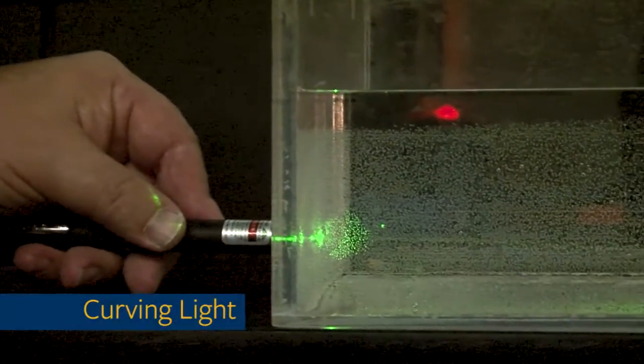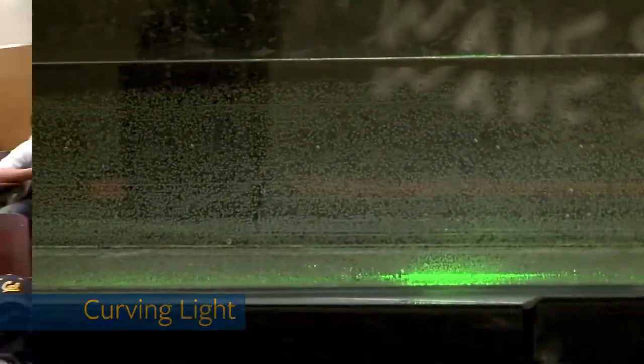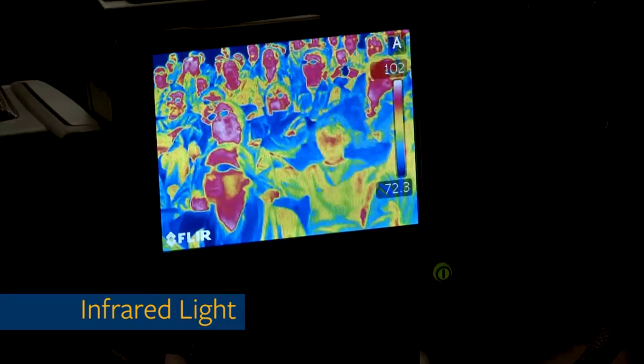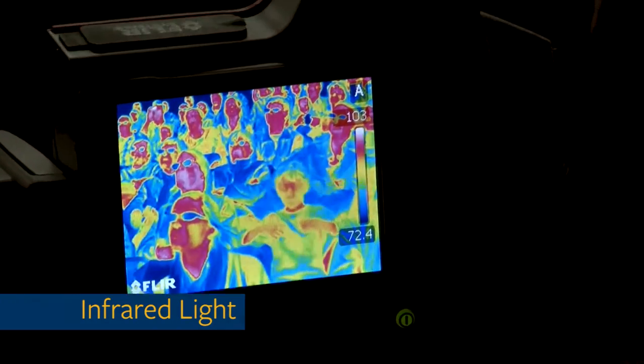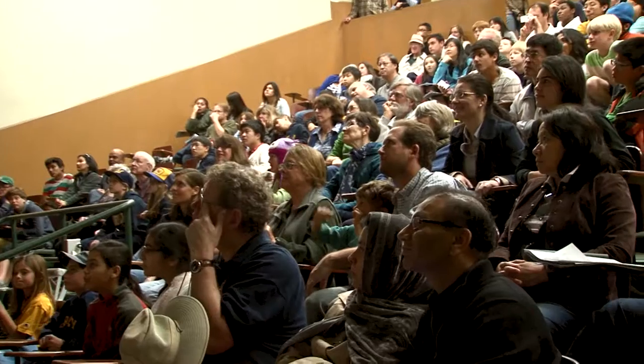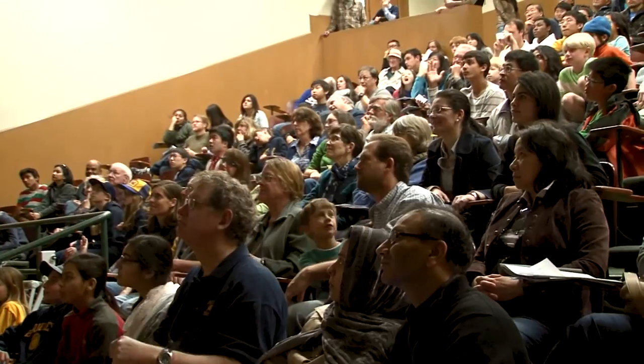This is light not moving in a straight line. The light isn't nearly as interesting as the information that it can move. You can use that color of infrared light or that frequency of infrared light to tell temperature. Every object produces infrared light at a color or wavelength that corresponds to its temperature.